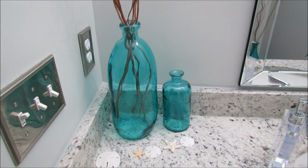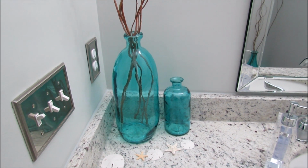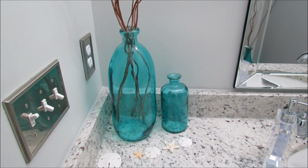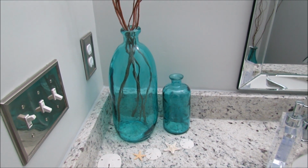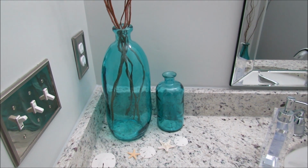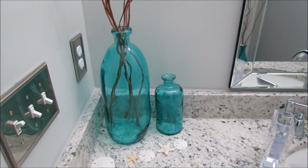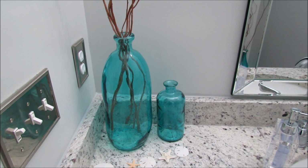I mentioned before, this might seem weird, but I mentioned before that I love colored glass, and I have a little story which might sound really dorky, but I'll share it anyway. I've shared it a couple times. When I was a little girl, around the block from our house, there was someone who had all this colored glass in their cement, and I would ride my bike around just so that I could look at that colored glass. So I've liked it ever since. I just think it's so beautiful.